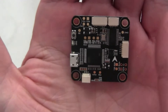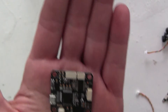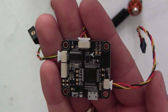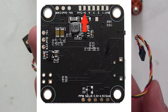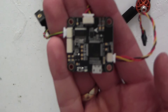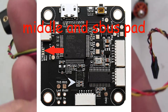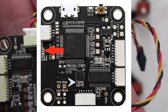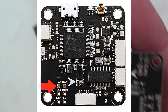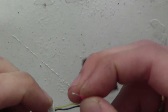Now we go on to prepare the flight controller. It's supposed to be plug and play, but we have to solder three things here. The camera voltage going through the plug is 10 volts, but the Caddx EOS 2 works on 3.3 to 6 volts, so we will solder the red wire from the cam here on the top side of the flight controller. I am using a Frsky transmitter so I will be using SBUS, which means I will have to bridge these two pads. If you have a spare wire for smart audio, we will also pre-tin the TX5 pad. We snip the connector off and prepare it for soldering, then solder it to the 5 volt pad we pre-tinned earlier.